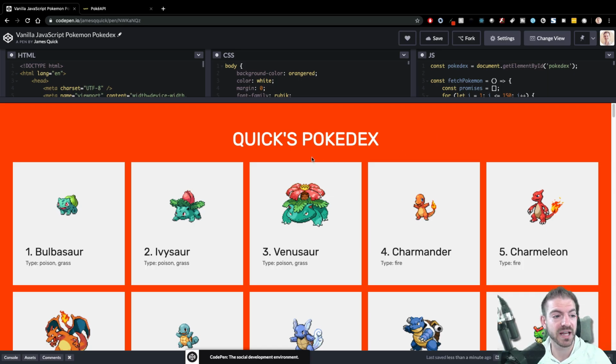All right, so I'm starting out on the actual CodePen for this. So I'll put the link to the CodePen in the description so that you can get to it, or you could copy this link manually if you want. That's got all the code, so at any time if you need to go back and grab the original code, you can go here and grab everything you need. Otherwise, we'll go ahead and start building this together.